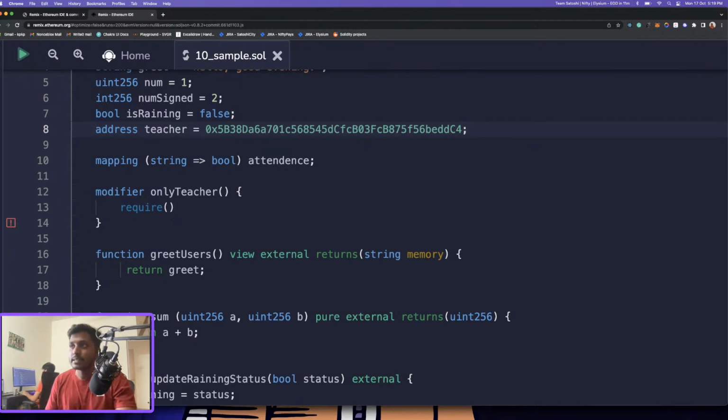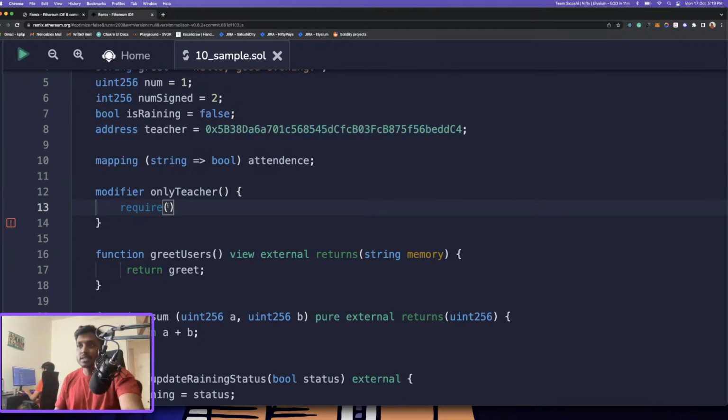I didn't store this as a string, because it's an address type. The address type is available to help you handle these Ethereum addresses.